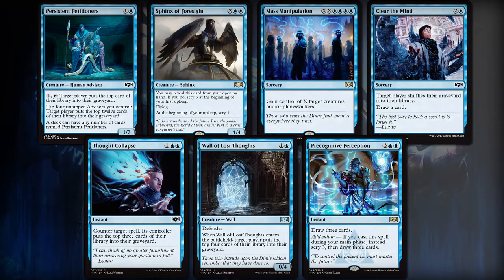Now, let's get into the mill, I mean mono blue. Persistent Petitioners. A 1-3 creature for 2 mana, already pretty decent. For 1 mana, target player puts the top card of their library into their graveyard. Pretty awful because you tap your own card to do this. But if you tap 4 of these guys, target player puts the top 12 cards of their library into the graveyard. A deck can have any number of these cards.